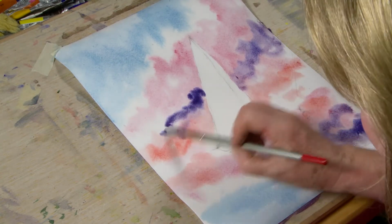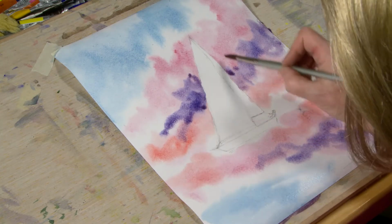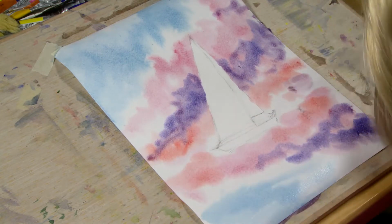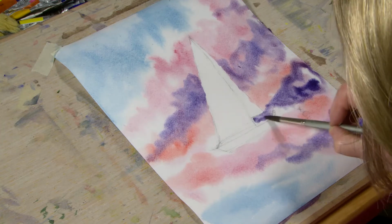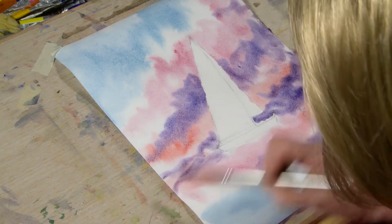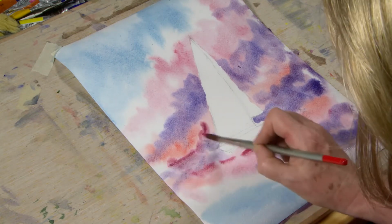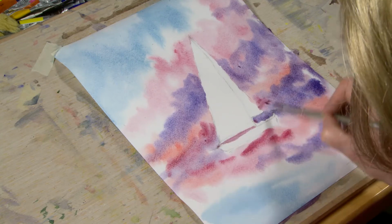Bit of the purpley reds, purpley colours down here. Whatever you do one side of a sail, make sure it comes out the other side to make it look like it's flowing through. Oh, it's a bit bonkers this one, but hey ho, it's just a bit of fun. And a bit onto the horizon here, into and around the boat. A little bit into and around the boat here at the other end. And perhaps just a bit more of the reds into that as well. A little bit in that part of the boat there.